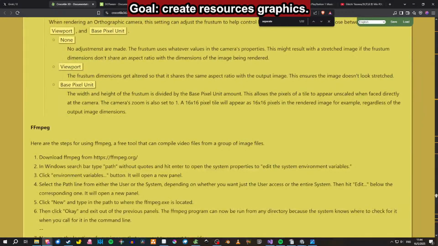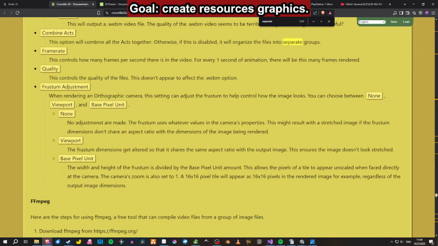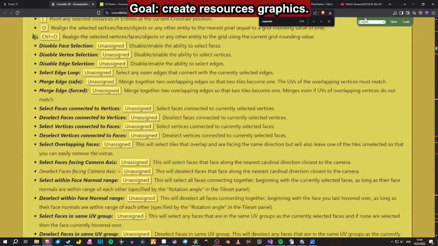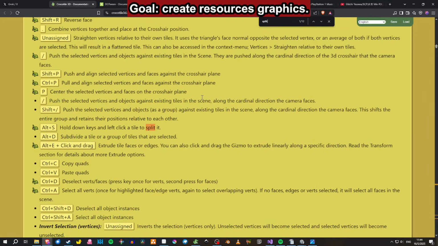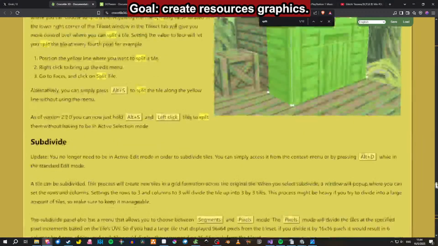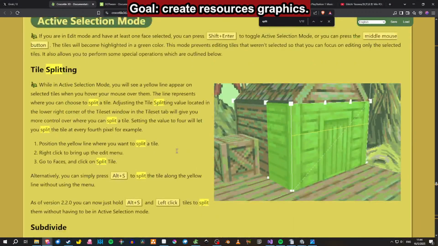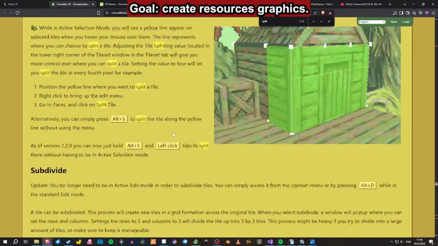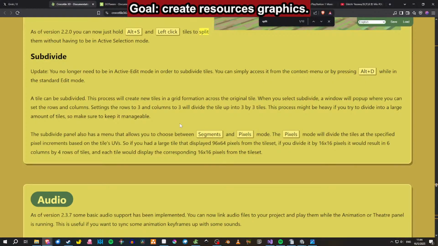Separate. No. Split. Choose split. And S. Split it. Tile splitting. Subdivide.